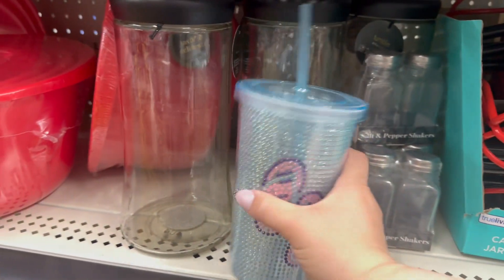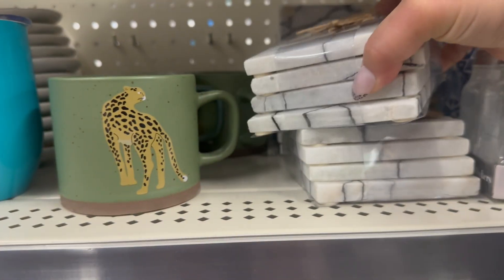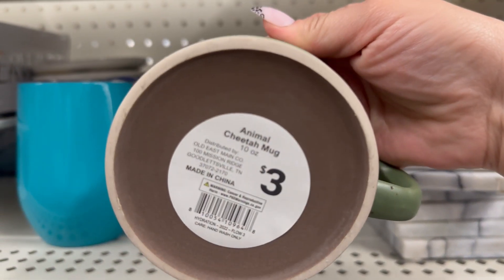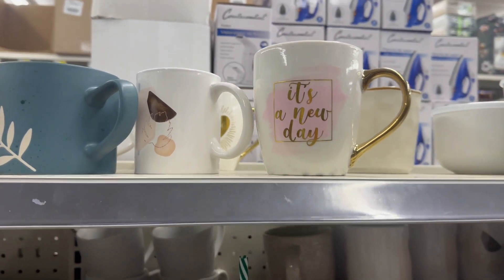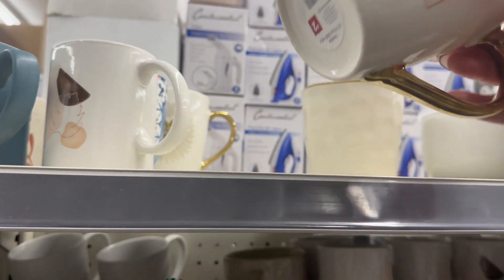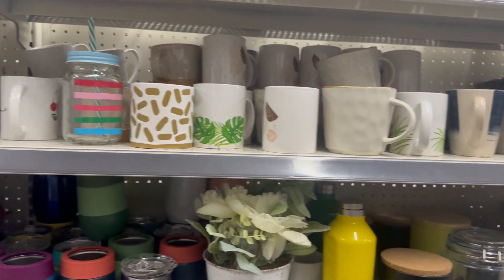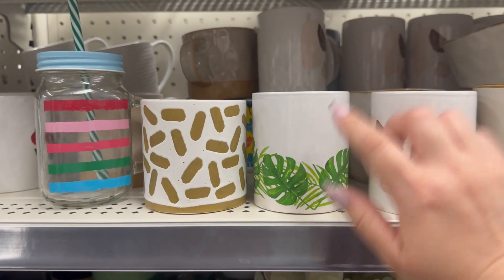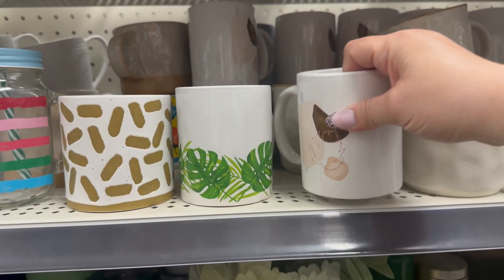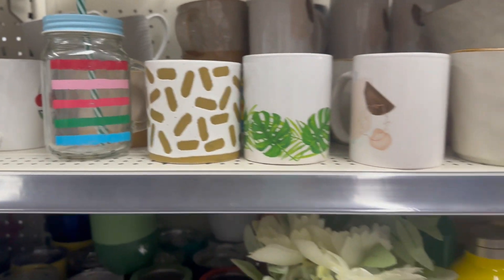This is even cute too — that's $5. You got some marble coasters for $6 and these are heavy, heavy! An animal cheetah mug for $3. 'It's a New Day, Yes It Is' — $2, but you can't put these in the microwave. Look at these little cups, these mugs for a dollar — total golden girl vibes, modern day vibes — really nice. Same with this one, $3.